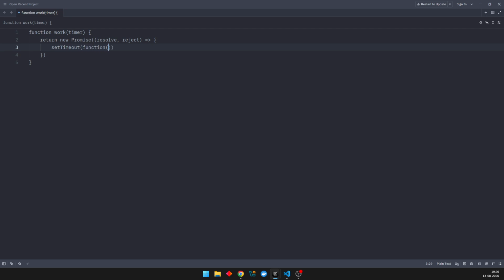Within this, I have a function with the timer I have passed. I'll come to the point. So this resolves with the timer.